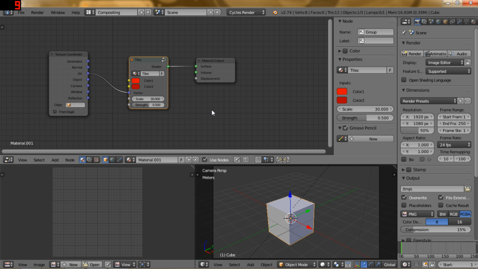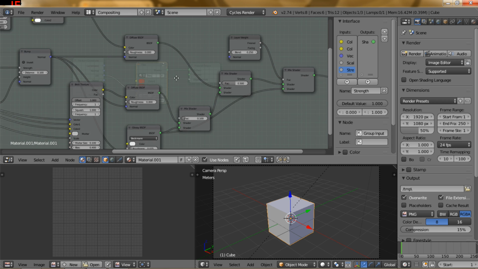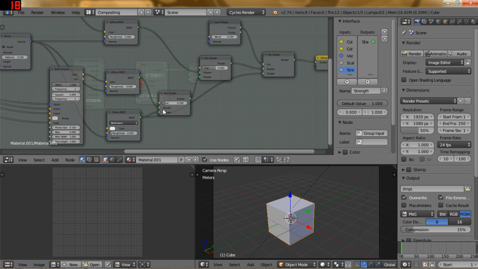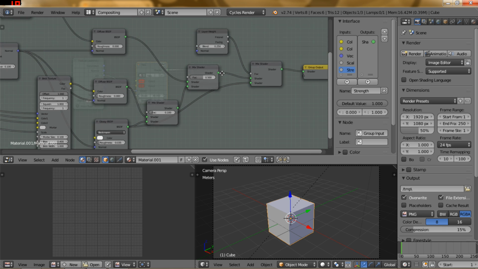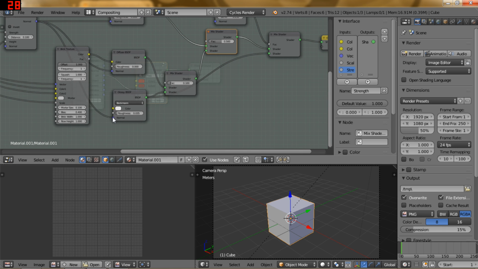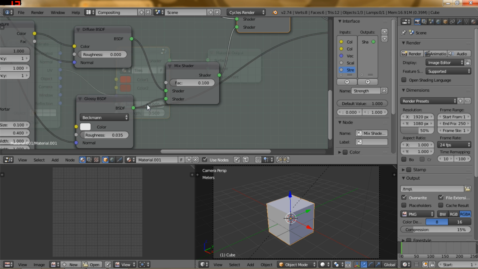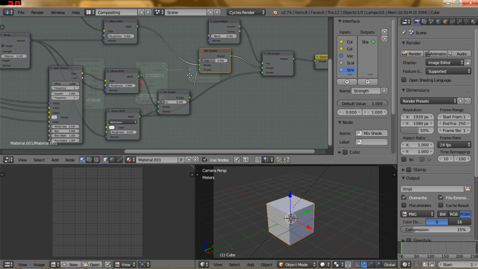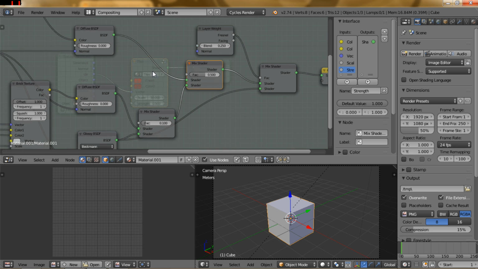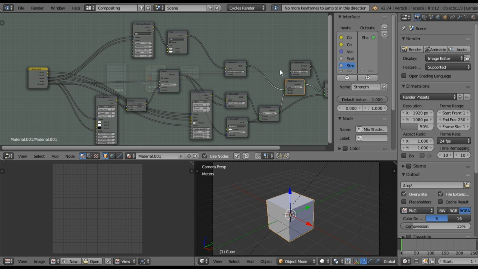And compositing. I'm going to click on my tiles again. If you want to mess with it, you can always hit tab, and it'll let you get right into the inner workings of it again. Okay, so I have my glossy plugged in here with 0.1. I have my glossy plugged in here. I've got the Fresnel 2.5 plugged in here. I've got the normal plugged in. The color's fine. Roughness 0.035. I feel like this mix value is off. Let me see here. Hold on just a second.